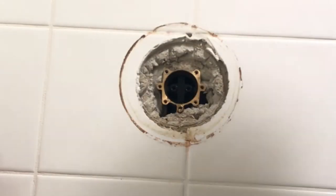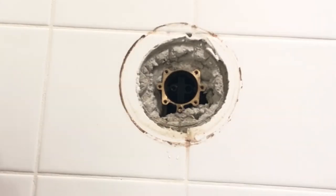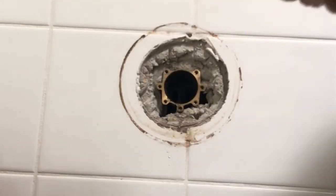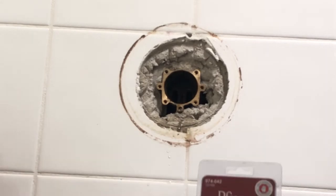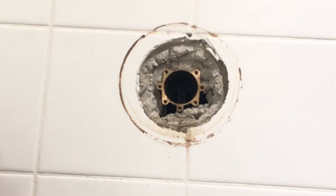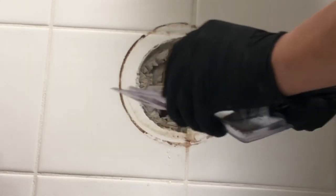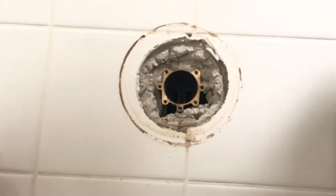Now, usually the cartridge is one piece, but this one was two pieces, and that back half there is the pressure balancing half. Now, if you want to be a cheapskate, you can just change that back half there and just throw the top half back in on top of it, and you'll be fine. But I always recommend putting in the one piece. I mean, why not? Price Pfister will send it to you for free. So, I mean, it's kind of a no-brainer. Price Pfister will send it right to your doorstep for free. So, anyways, yeah, it takes a few days, but what the heck?